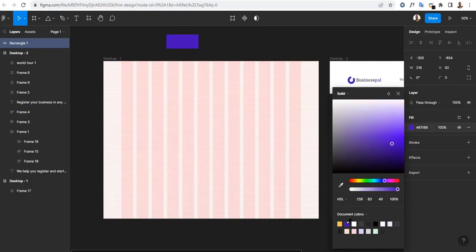So how do I select my color? I know I was going for the color purple for this particular brand color. If you're working on a personal project, you have to decide the color. If you're not working on a personal project, you have to get the color from the client or the business you're working with. They already have their brand color.